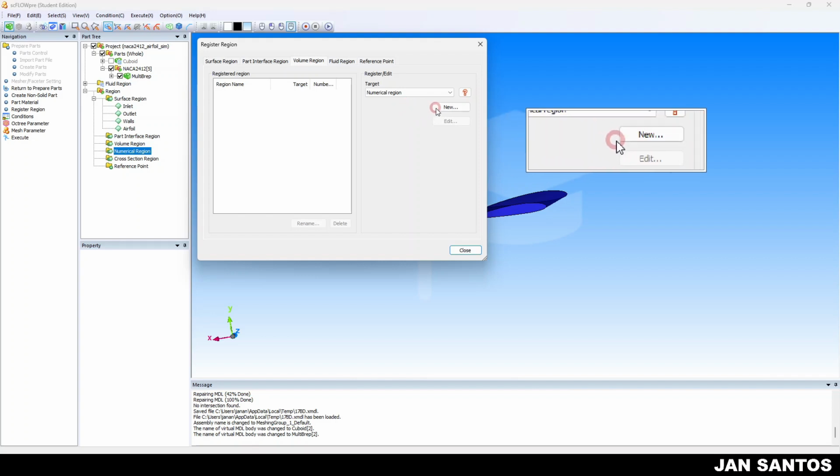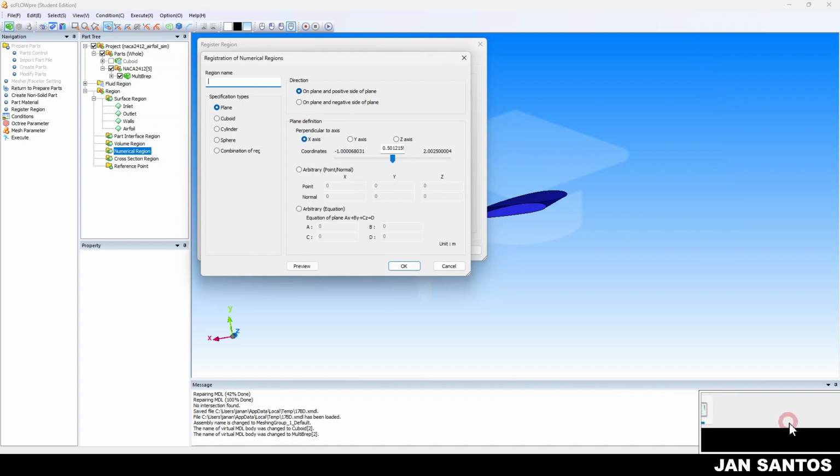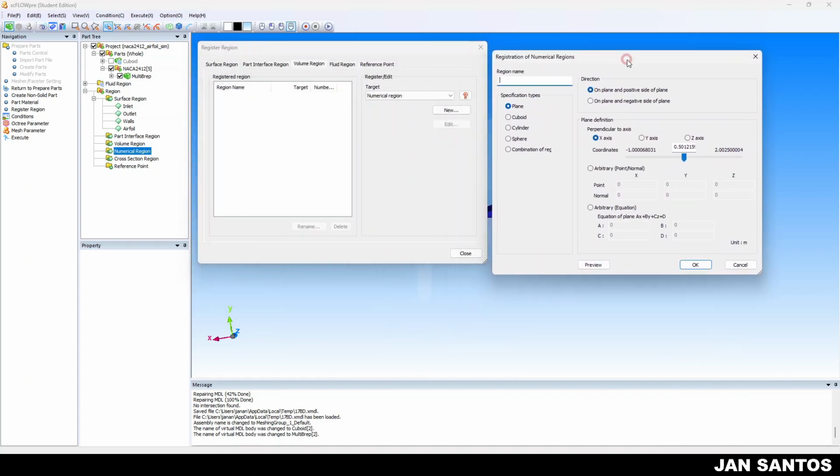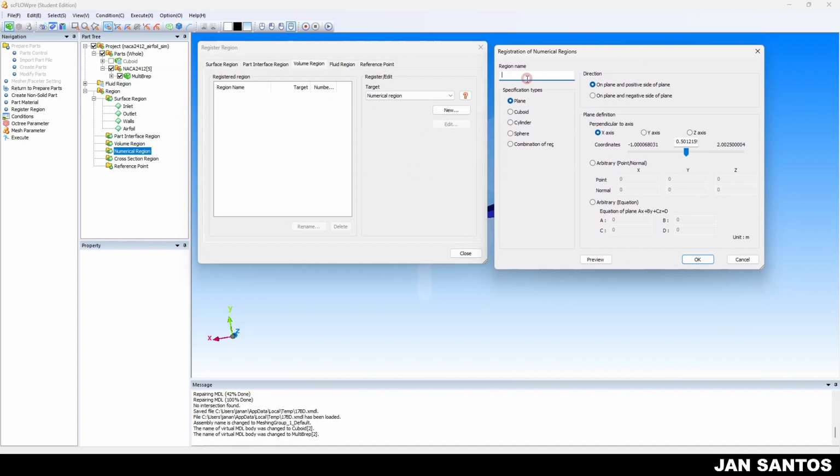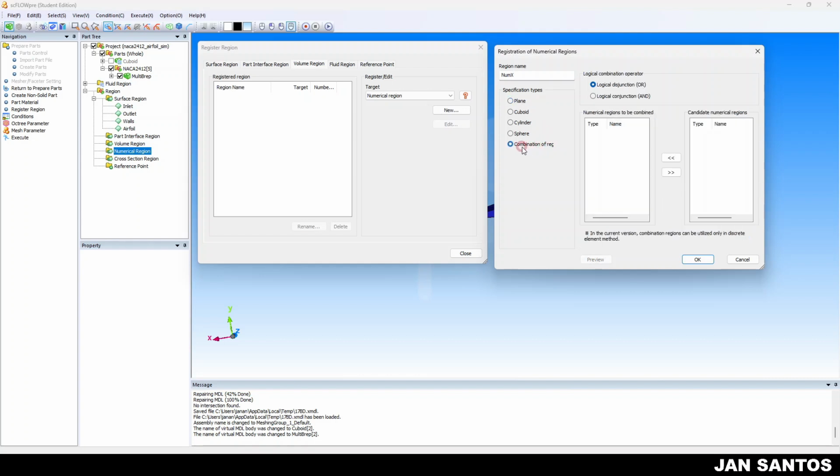When you click that, no options will be shown here apart from creating a new numerical region. So go ahead and click and create a new numerical region. So for this GUI here, of course, let's give the region a name. I'm just gonna name mine numx, and specify the type to be a cuboid, since what we're using is a cuboid, not a plane, not a cylinder, not a sphere, or a combination.